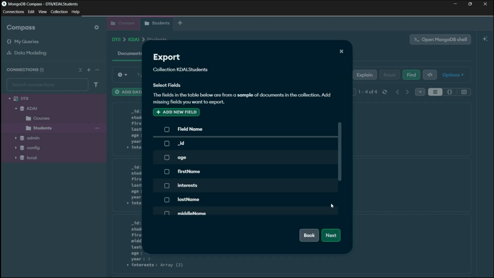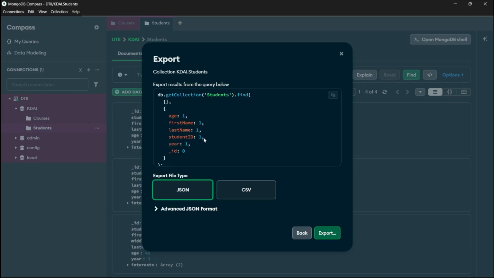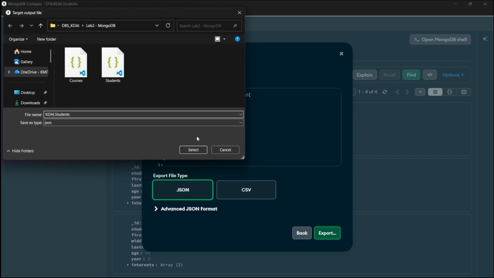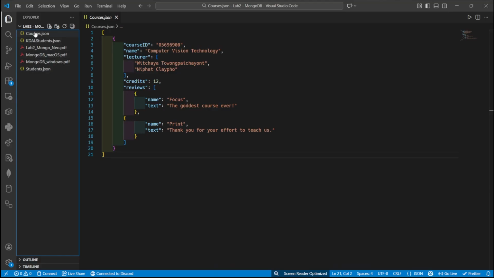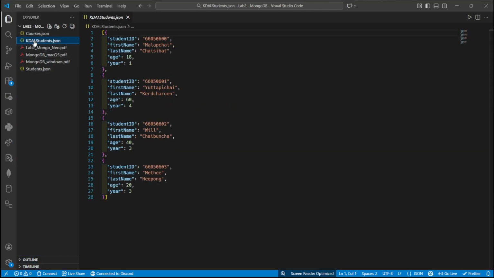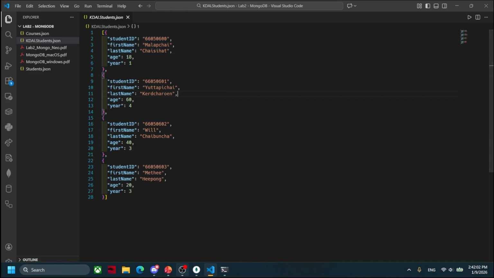For me, I will select fields in the table: age, first name, last name, student ID, year only. When we press export and look at the JSON file exported from MongoDB, it will be something like this. We have student ID, first name, last name, age, and year fields.